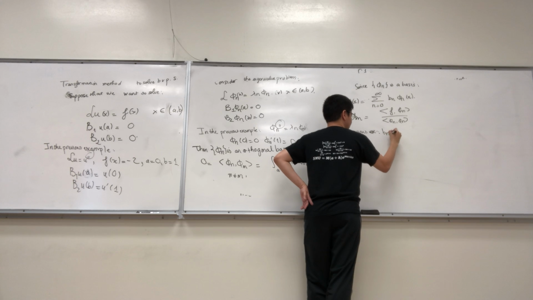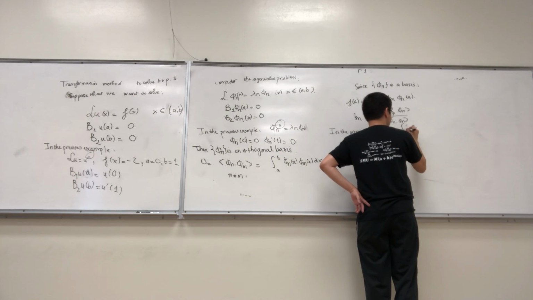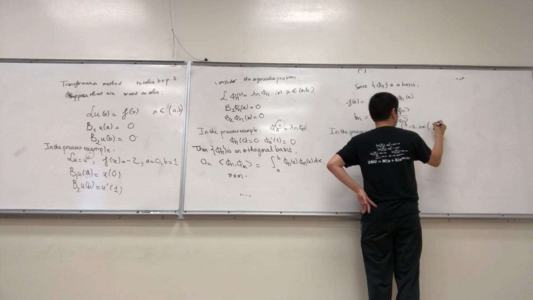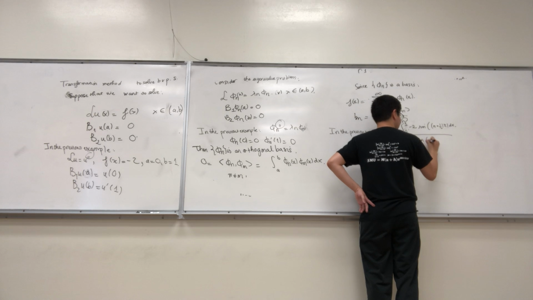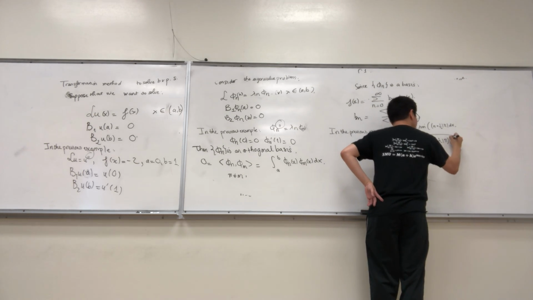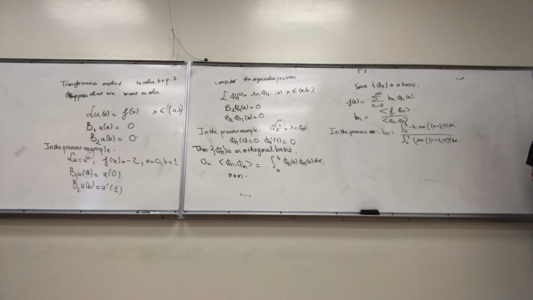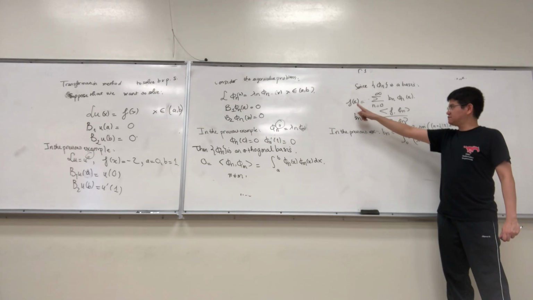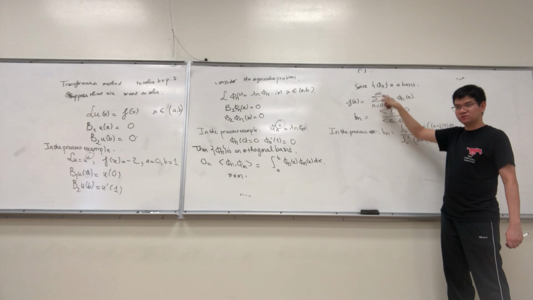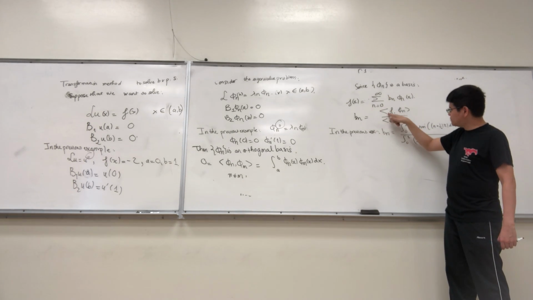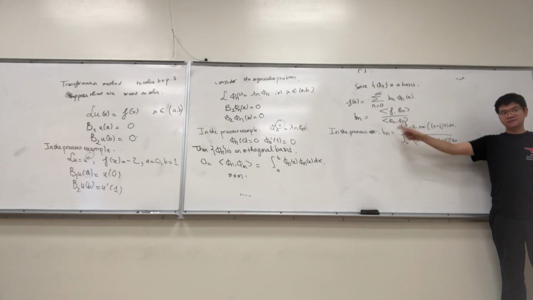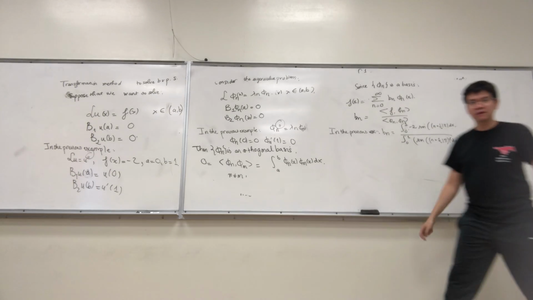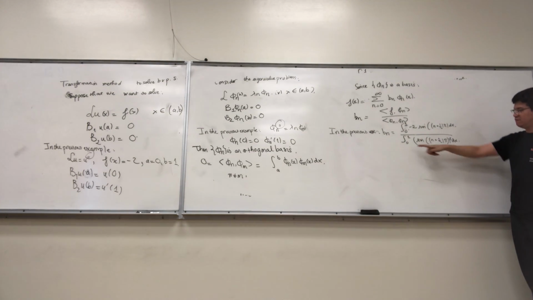So in the previous example, you have what? You have bn is the integral from 0 to 1 of minus 2 sine of (n plus 1/2) pi x dx, over the integral from 0 to 1 of sine of (n plus 1/2) pi x squared dx. Right? It's clear? Because phi n is a basis, f can be written as the sum when n goes from 0 to infinity of bn phi n. bn is computed by taking the inner product of f with phi n, dividing by the inner product of phi n with phi n, right? So in the previous example, bn is the integral from 0 to 1 of minus 2, because f is minus 2, times sine of (n plus 1/2) pi x dx, divided by the integral from 0 to 1 of sine of (n plus 1/2) pi x squared dx, right?